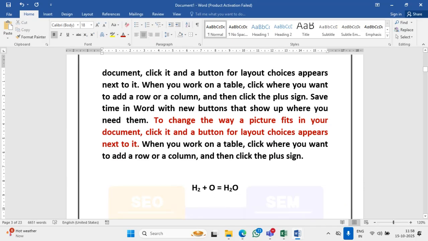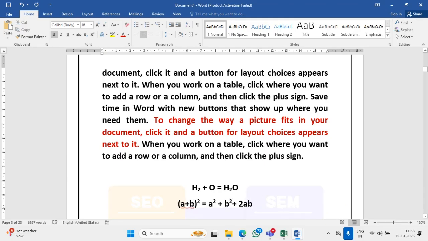Suppose I want to write the formula for (A plus B) square equals A square plus B square plus 2AB. Simple. This 2 should appear as a superscript, so I can choose the superscript here. This is how we can put simple formulas in our document.